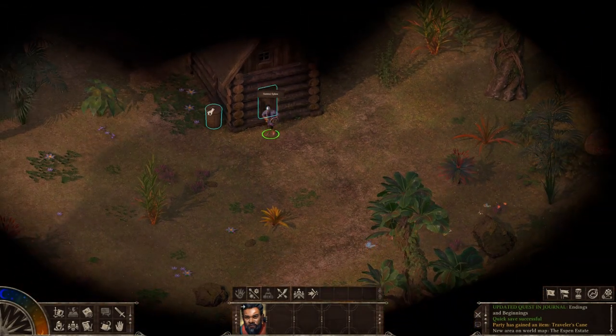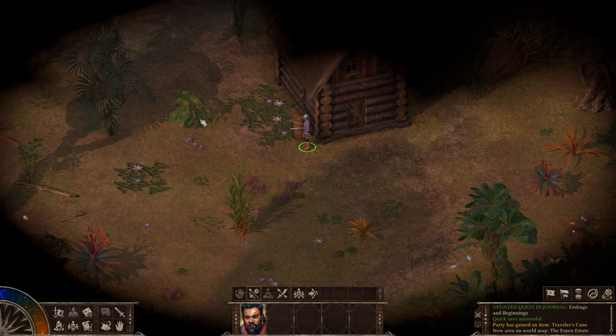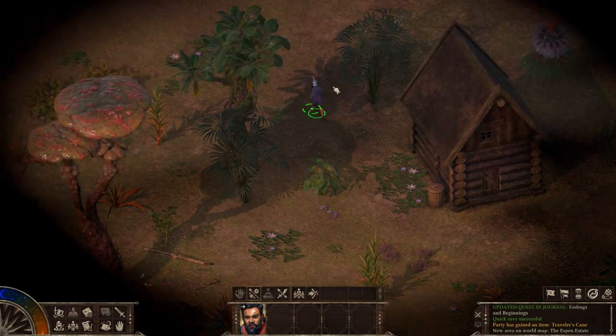Zoom out. Health potion, and what's this? Potion of cure all. I don't remember what that does. Oh, I think that's the one that deals with poisons, right? Let's turn on fast mode.